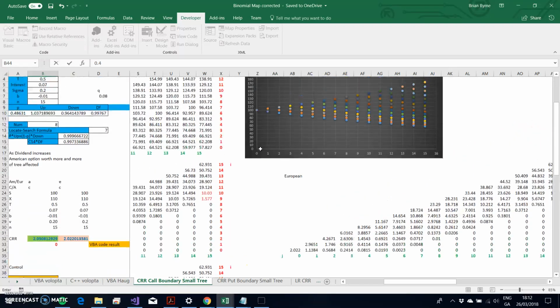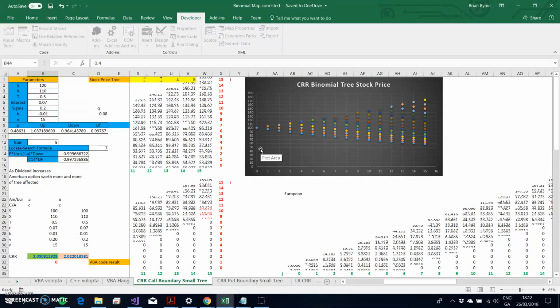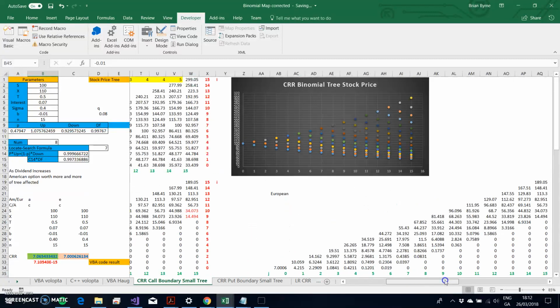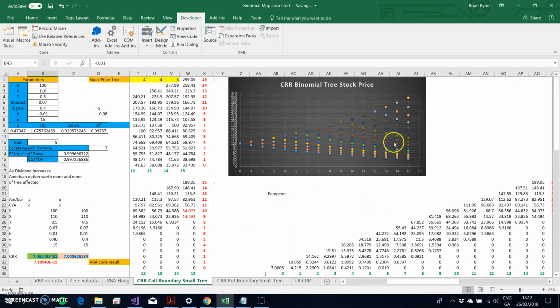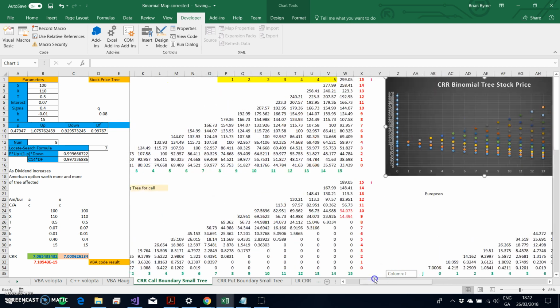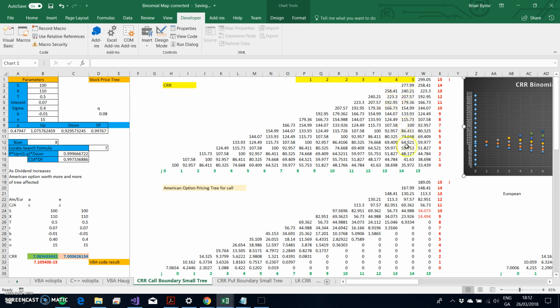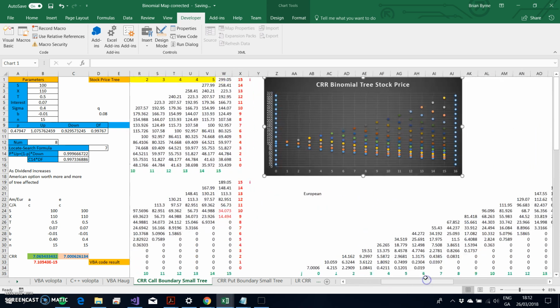If I come back up and just return, 40 has changed here, but also notice that we have this much greater fanning out of the values. Again, there's clustering here at the bottom, but there's a fanning out of the values here, and that's typically what we observe. So basically the data set contained in this vector is produced and displayed here in the graph.